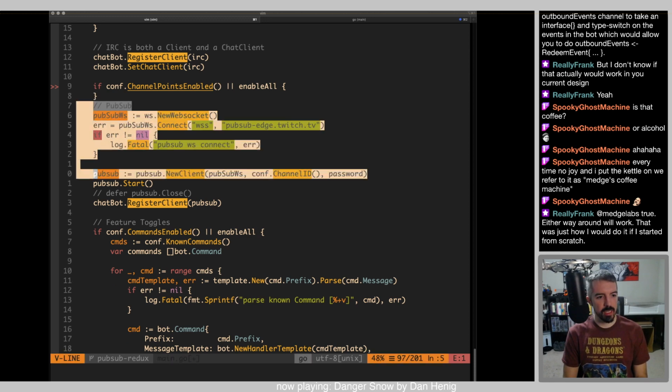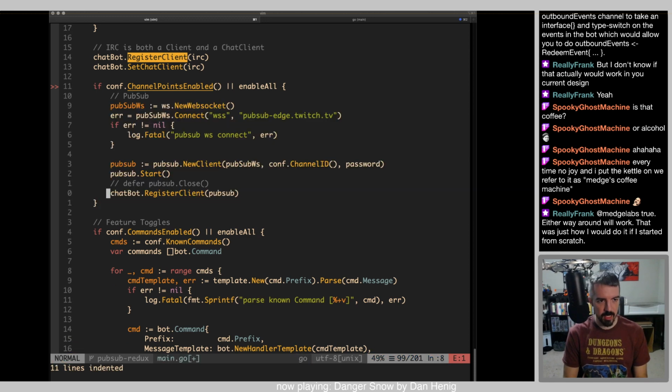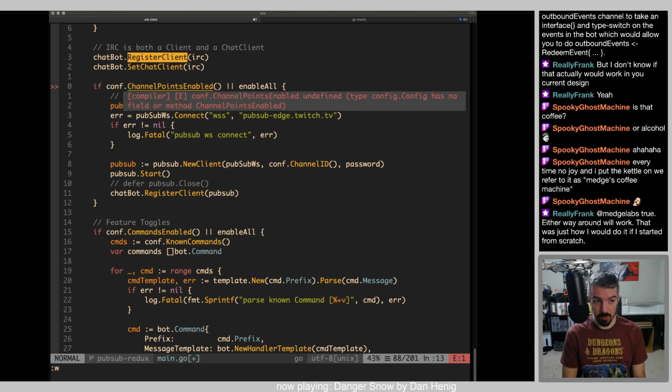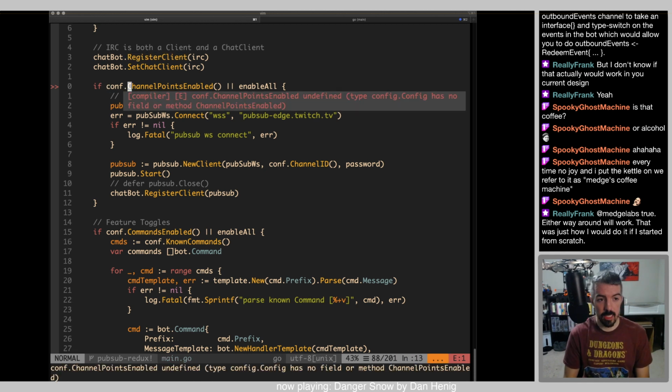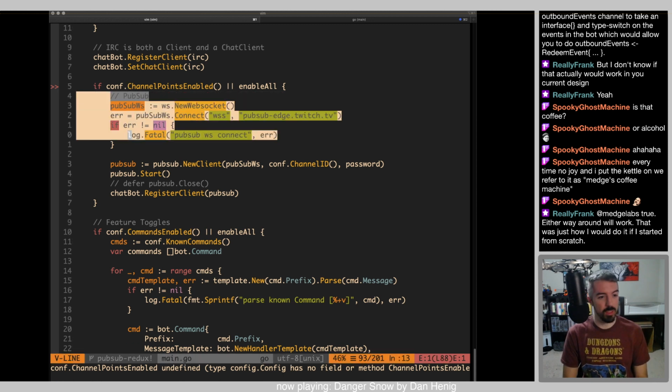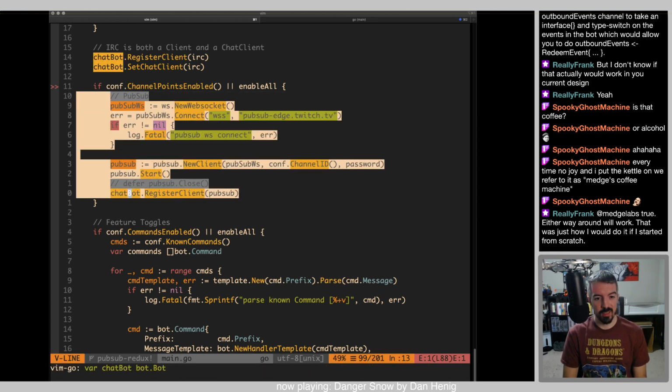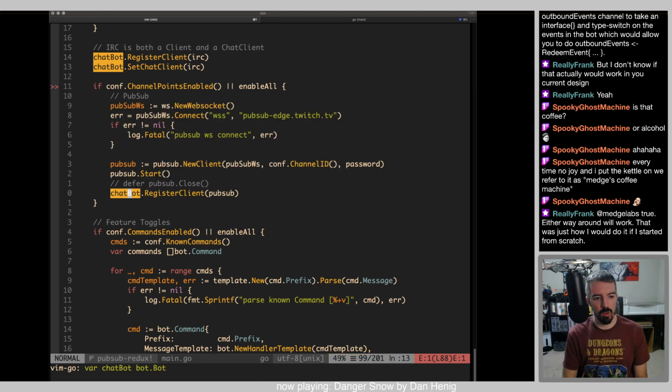Technically, we would not connect to PubSub unless channel points was enabled. Key point here: in this particular iteration, we wouldn't connect to PubSub unless we were listening for channel points.